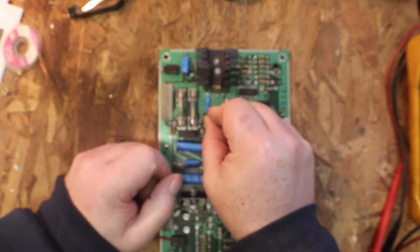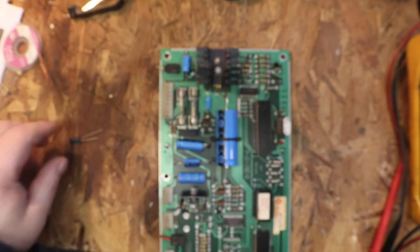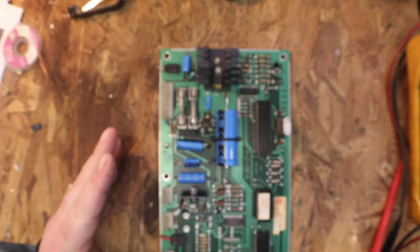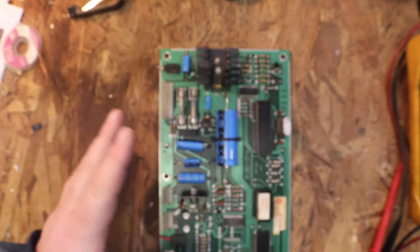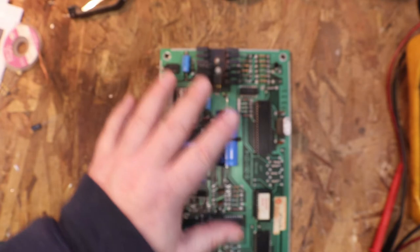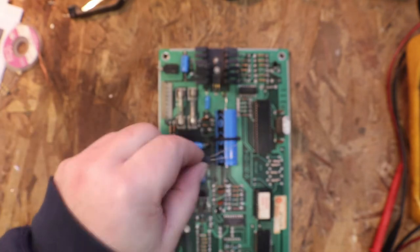We'll get that put in and see if that doesn't help some of our hum and clean up maybe some of the crackling. I don't know. We're going to find out. So let's do that first and go from there. If that doesn't do it, then we're going to leave the board in and start testing some voltages to see if maybe our voltages are too high and that's giving us our crackling. So let's put this little guy in first and see what happens.